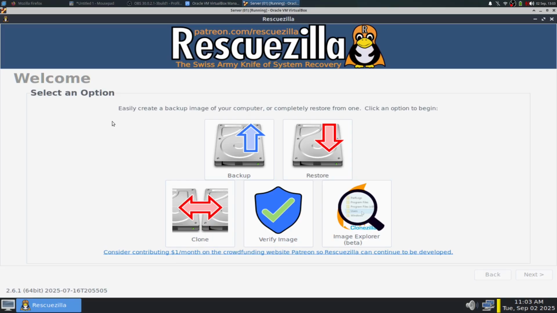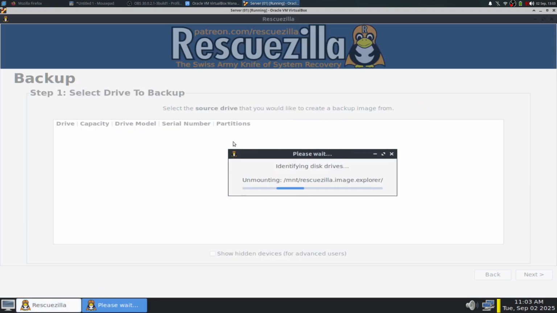So all you have to do, if you will be backing up your operating system to a flash drive, is click on backup. If you have backed it up and you want to restore, then you have to click on restore. Cloning is something else, just don't bother with that, but you can read about it if you want. So in our case, we just have to back it up to our flash drive. You click on backup and just give it a sec.